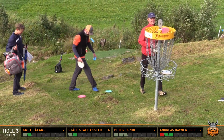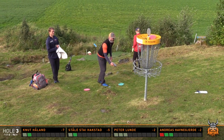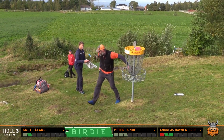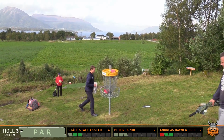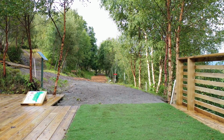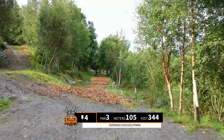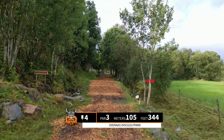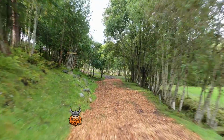Great putt. Now, I can't tell, but a little interesting tidbit. Peter posted last year that he was looking for a couple of very specific Innova KC Pro putters, and I dug into the bowels of my disc golf collection and found two of them that I sent his way, and I couldn't tell by that image, but he's got two KC Pro putters that I've sent him. I hope he's using them. Very cool. Very cool. Way to help out our man.